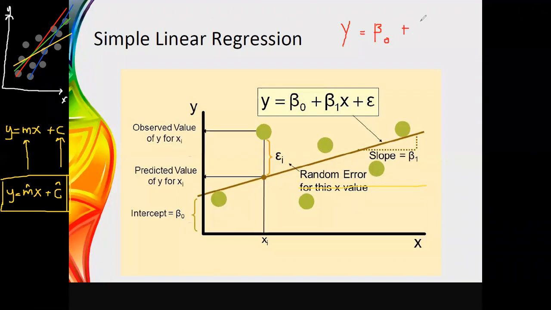plus beta 1 x. But even though you are vanishing this, or making this epsilon 0, it is the error term. Therefore, since you are using the least square method, these values should be the estimated values. Therefore, this is what we are considering as the equation for simple linear regression using the least squares method. It would be y equals beta naught hat plus beta 1 hat times x. And here you can match it with this equation.